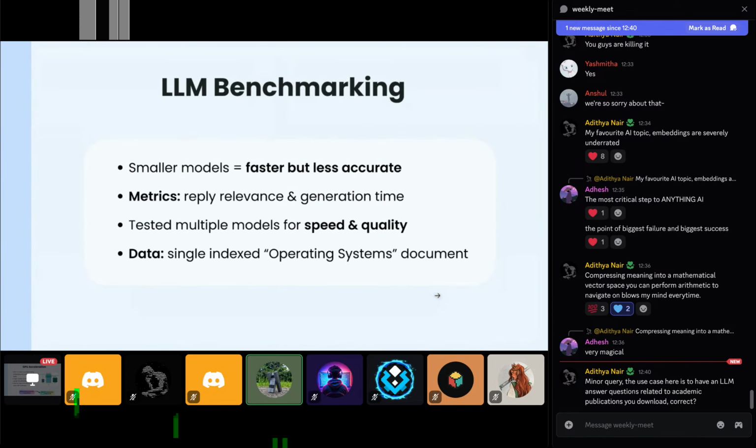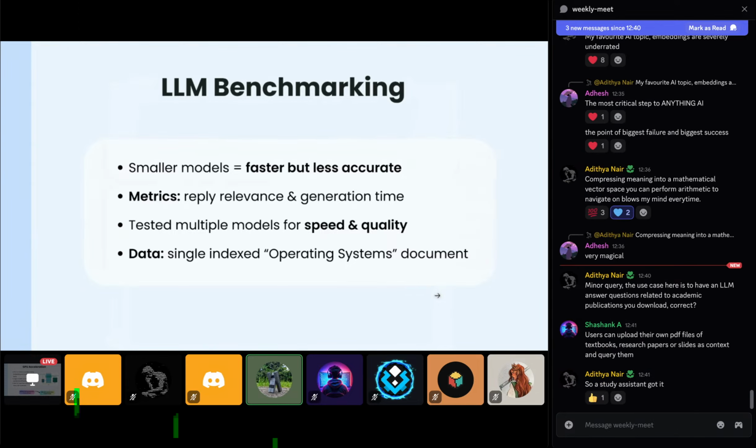We also did an LLM benchmarking to understand which is the best model for our users. The key criteria that we were considering were that the models needed to be small and compact enough, run efficiently on a wide range of devices, including older devices with limited resources, how appropriate the answers are, and generation time, which reflects the speed.